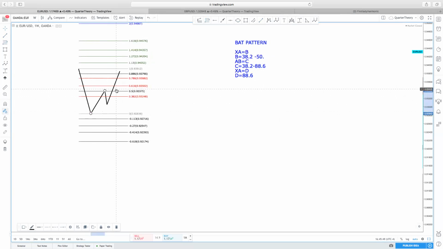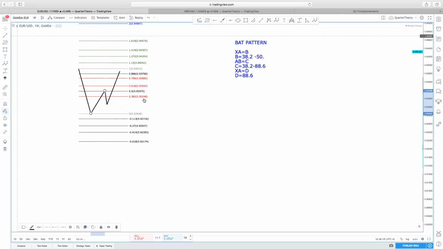Once you get to the B point, this is when you start really taking notice of what kind of harmonic pattern could possibly be forming. Your B point is the key in helping to identify what this harmonic pattern could be. Not saying there are not other patterns that do not have a 50% retracement, but it just gives you an alert to start looking for something. So now we have your 50%.